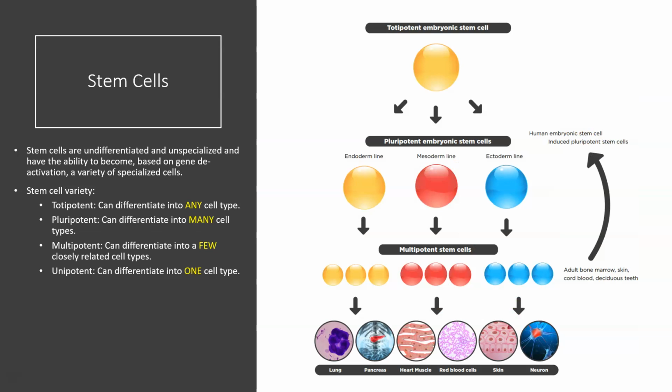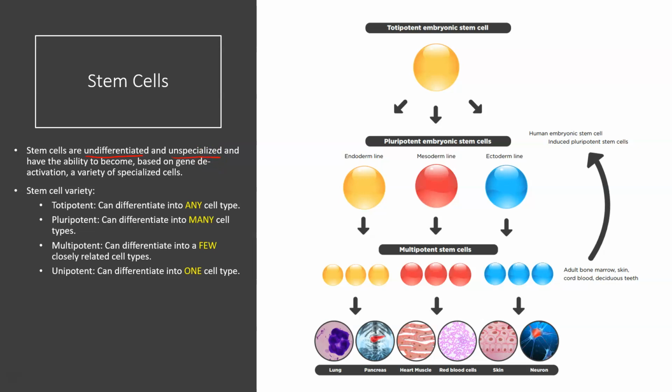Okay, so let's get into what a stem cell is, the different levels of stem cells, what stem cells can eventually become, and then we're going to get into the uses of stem cells as well. So, what does it mean to be a stem cell? Stem cells are cells that have not yet been differentiated or specialized. And so stem cells are undifferentiated and unspecialized. Really important: undifferentiated, unspecialized.